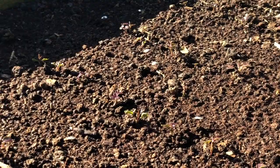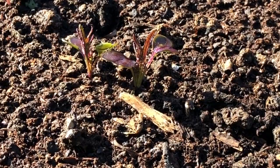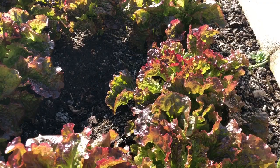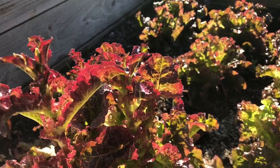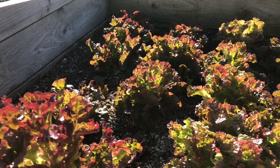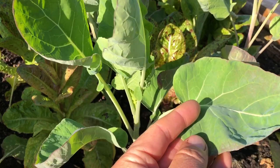We've got the Red Rubine salad kale — we really like this, a really beautiful deep red, purply colour, and it's good in salads and smoothies, you can stir fry with it as well. Then we've got one of the winter salad beds — this is Grenoble Red, it's just starting to rise to seed now. I don't care, I want rid of it because this is where one of my courgettes is going. And this is one of my beds of sprouts for leaves — the leaves are looking pretty good, not far off harvesting these now, but it'll be a few weeks yet.